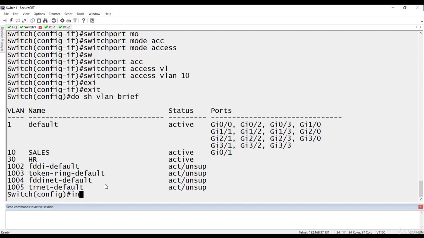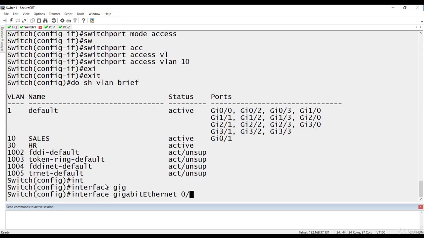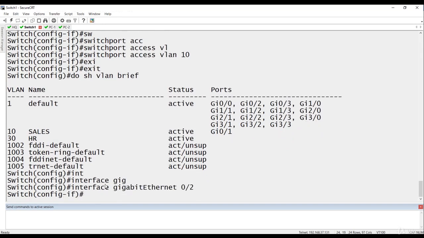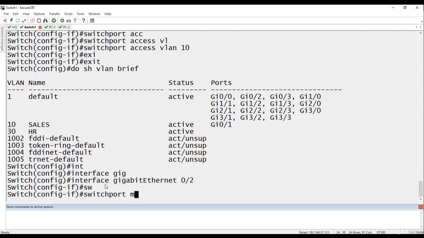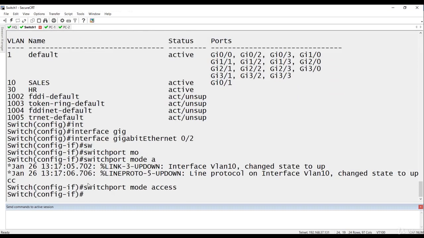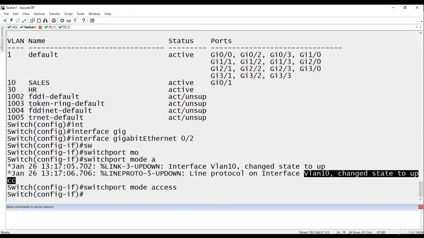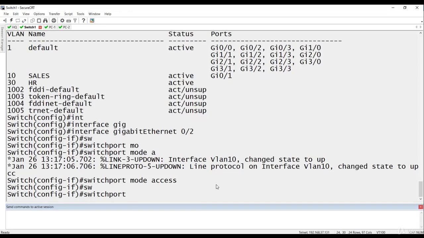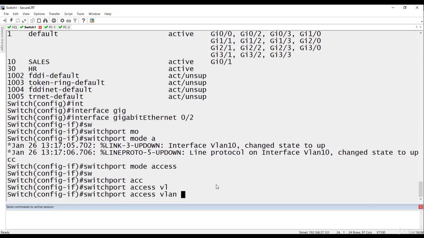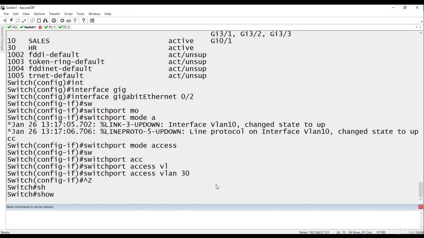So let's go inside port 0/2, and we will convert this port to an access port. If you can see, this VLAN came up now while I was talking. Okay, let me just do it quickly. This one, access vlan 30. Okay, so now we have assigned ports to our VLANs.